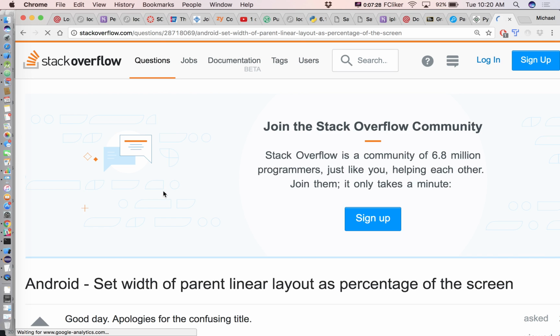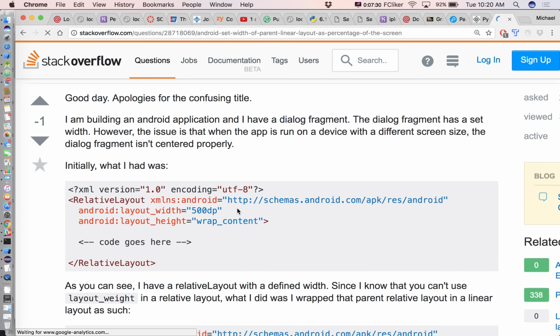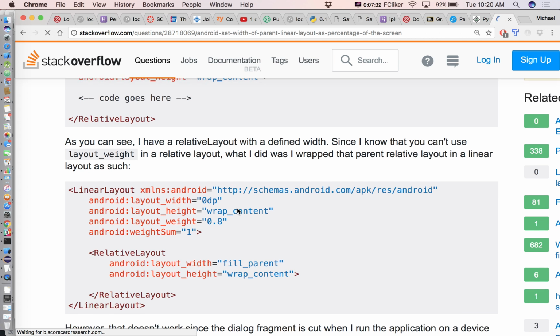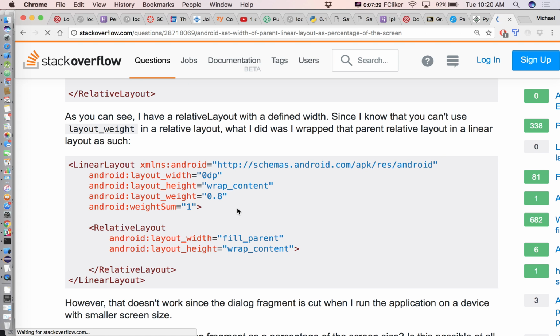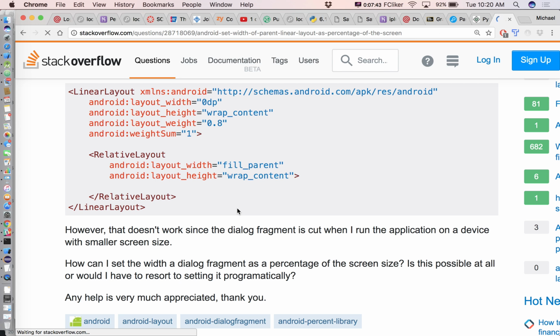Yeah, this is what I want, a percentage of the screen. So they have this layout weight.